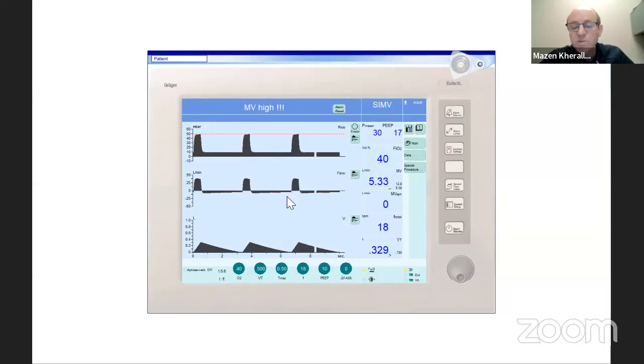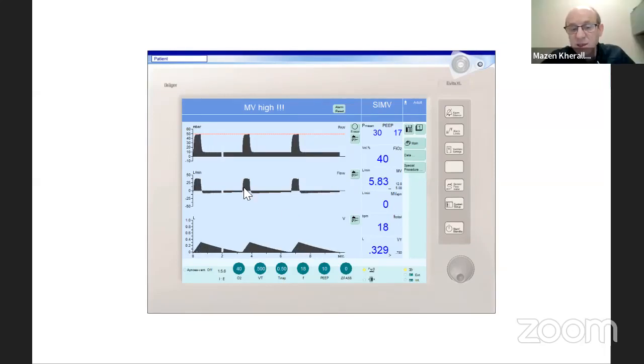This is if the patient started to breathe. In order for this patient to breathe, he needs to drop the airway pressure. He needs to drop the intrathoracic pressure to a level lower than the auto-PEEP. So he has to exert himself in order to create a gradient between the airways and the alveoli and get the inspired air. However, if the patient is not breathing, the machine is doing this.